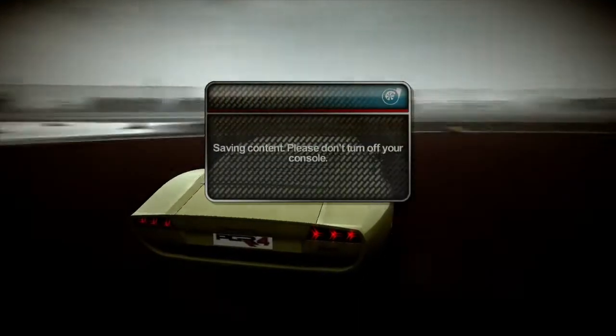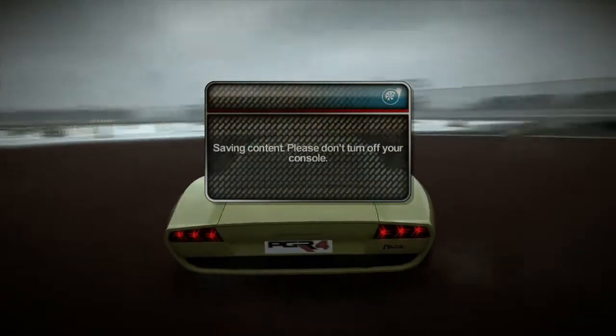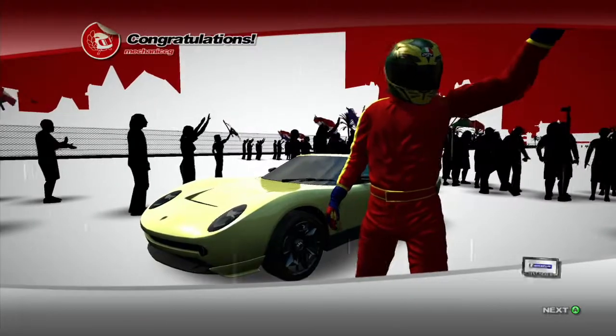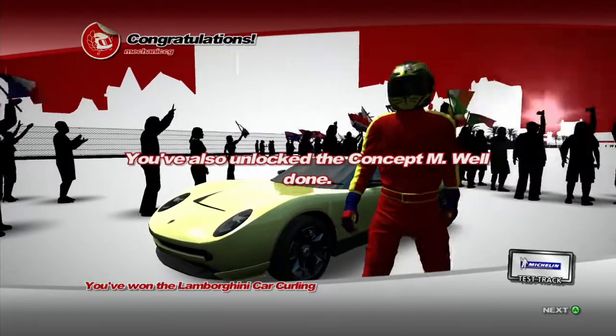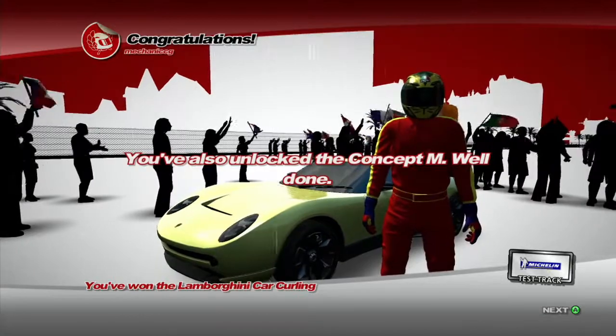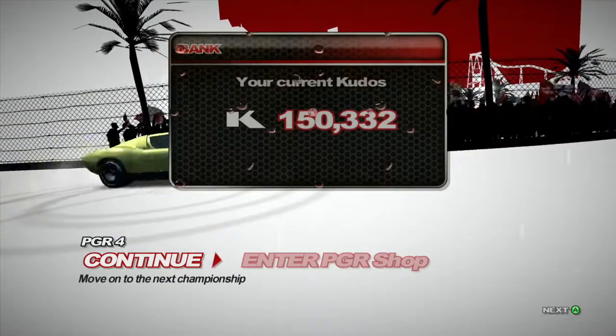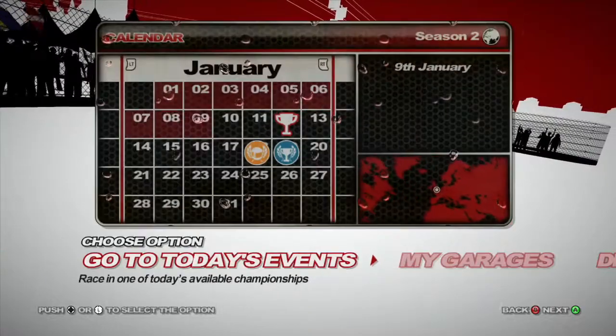I think the game's a little bit broken. The car won't stop spinning. I mean, it's a good way to show off. Not very practical, though. And we won the Concept M, which is... Wait, that's a Lamborghini Miura concept. That's not the actual Miura.